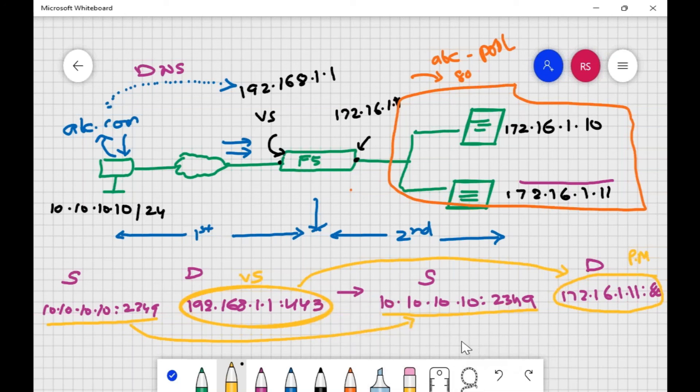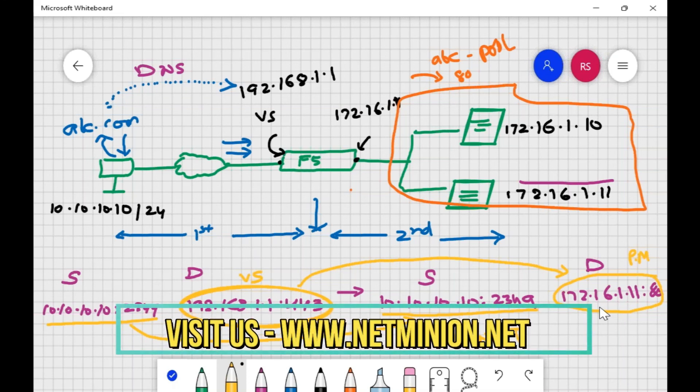So my destination is getting changed. By default, source is not getting changed, it is the destination which will get changed and this kind of behavior is known as DNAT. So we are doing destination NATing by default, we are not doing source NAT currently. I didn't talk about why source NAT yet. I am just giving you the explanation of how packets will flow. I hope everyone is clear so far.